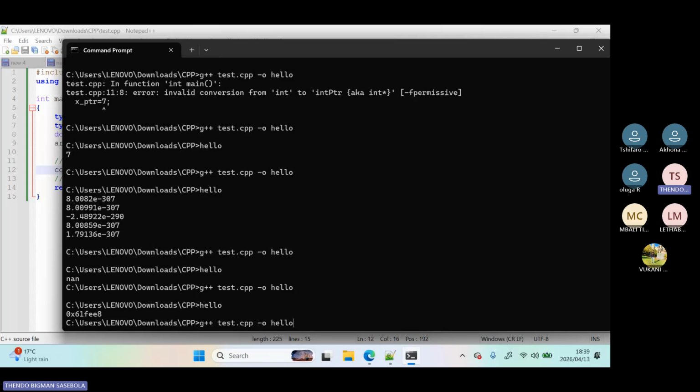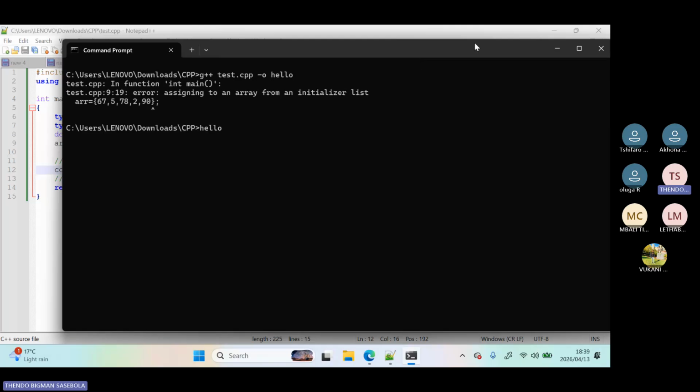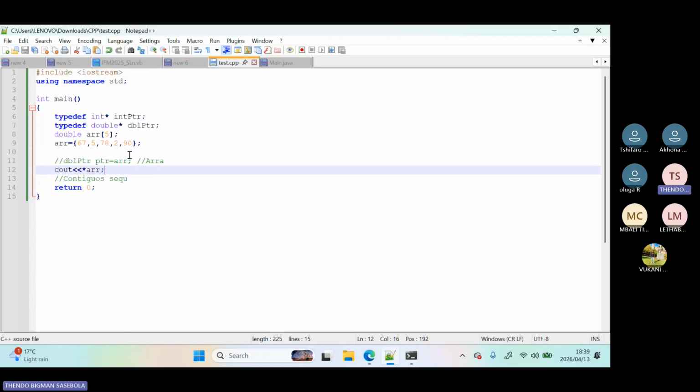Okay, let's clear the screen first. And then I forgot to do the thing. What is it saying? Errors linked to an array from the initializer list. Why is it giving me that?